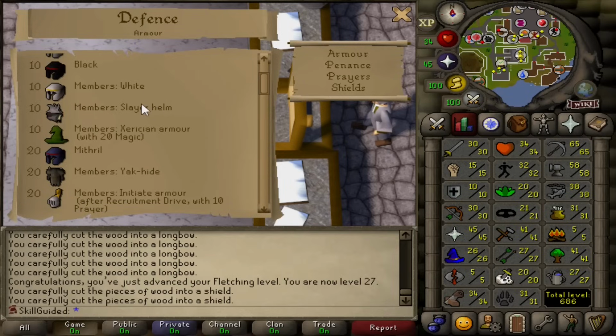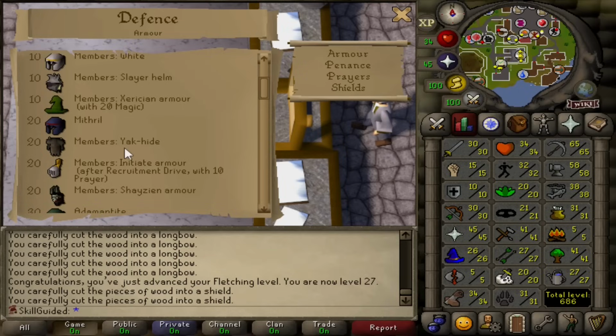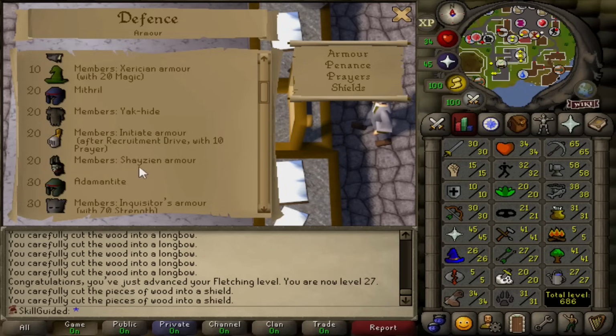At which point, we have Mithril, which we have. Yakhide, which, I don't know. Shazian, which we have some of. And Initiate, we have the ability to do Recruitment Drive soon. So we will be working towards getting our level 20 unlocks as well.